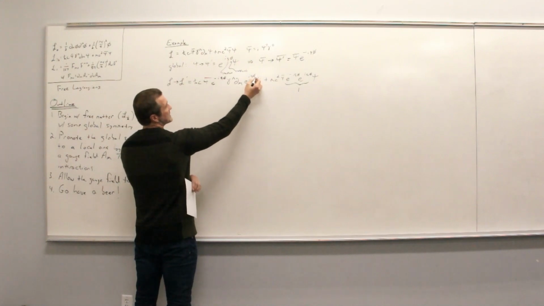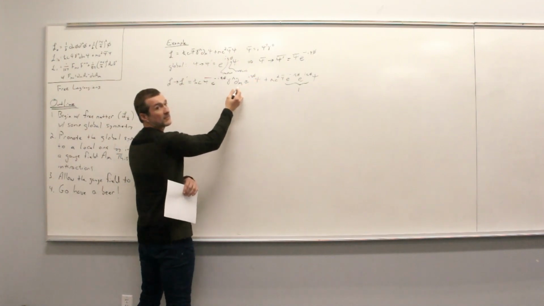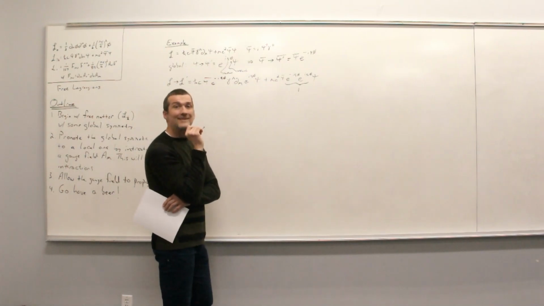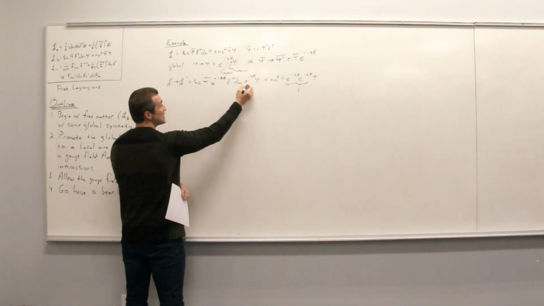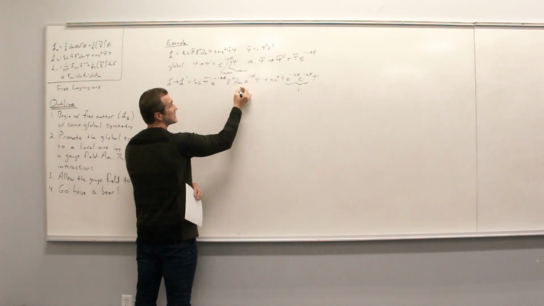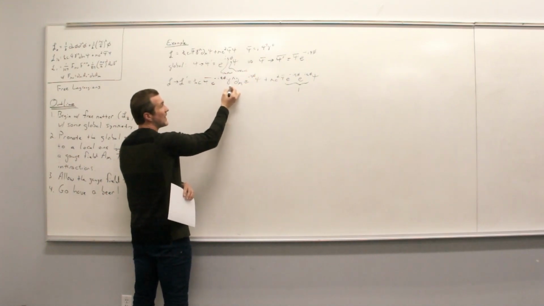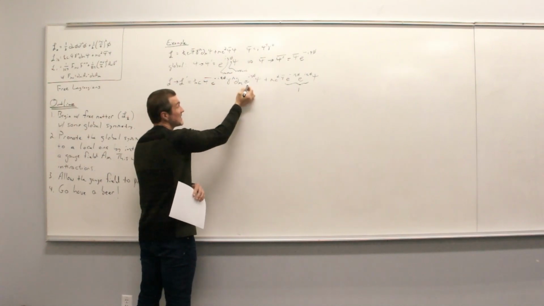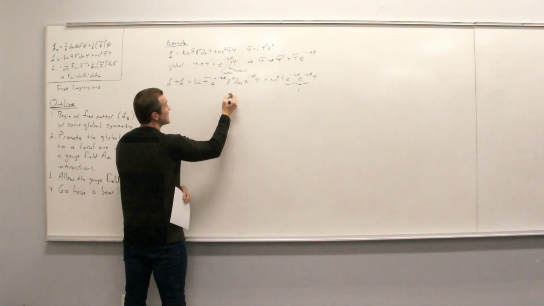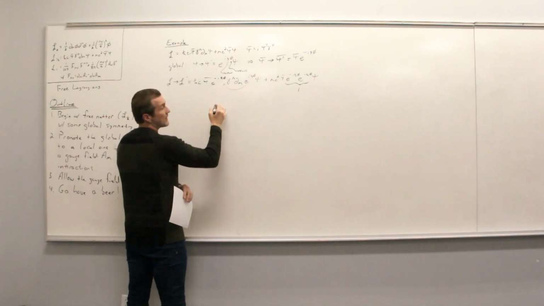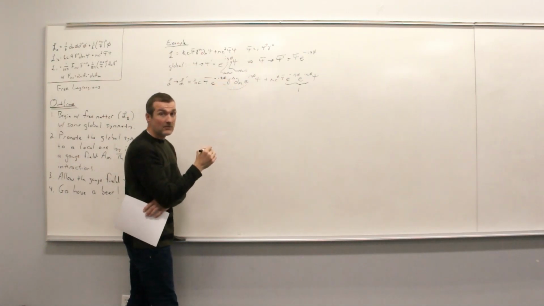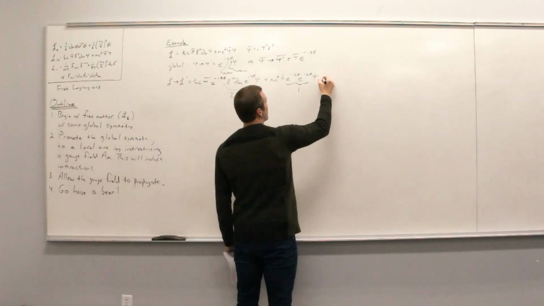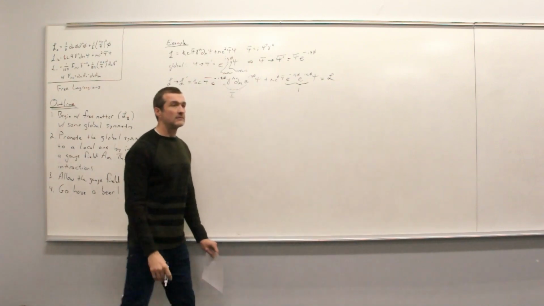Sophia, can I move this thing past a derivative? No. Why not? Oh, wait, it's constant. Yes, you can. And this is just a number, so I can not only move it past the derivative, but I can move it past the gamma matrix. This is a matrix in spin space, but this is a number. You can always move a number past a matrix. So you can just bump this guy over here, and then what do these two combine to give you? 1, okay? Well, our Lagrangian transformed back into itself.